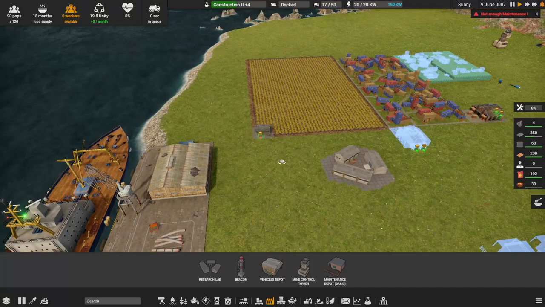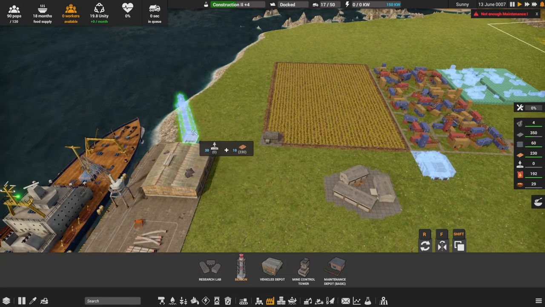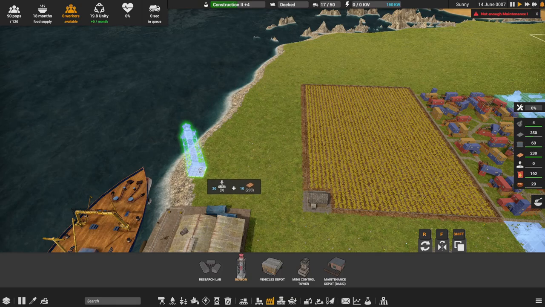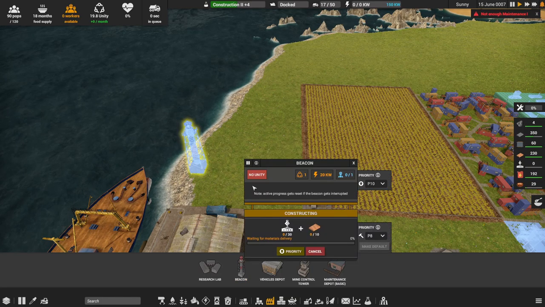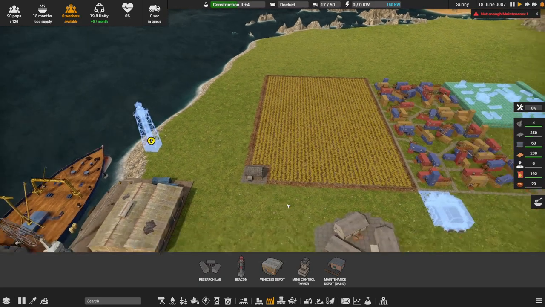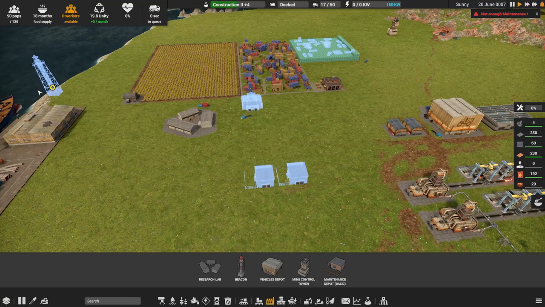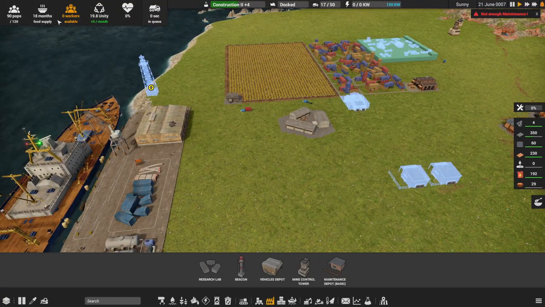One more thing that's also on the first list of things to do is a beacon. A beacon is a strong light that helps other refugees to find you, your island, and you. So let's build it out here. It doesn't have to be out here, but let's build that one and actually prioritize it so that this one gets out first. It needs 30 construction parts and 30 copper. That should be pretty easy to make, and that will allow us to get more population in.